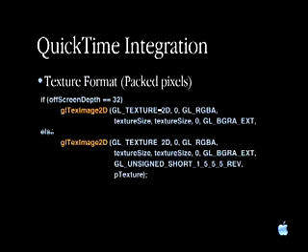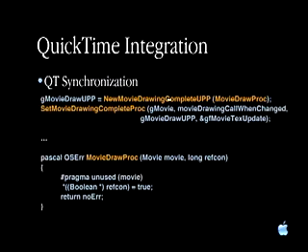Texture formats, pretty simple. glTexImage2D, RGB, that would be an uncompressed format, and then you have the reversed format showing the actual packed pixel format. QuickTime synchronization, here's something new. You look up there, you see movie draw UPP. That's going to give you a universal procedure pointer to the movie completion procedure. NewMovieDrawingCompleteUPP, so you're actually creating it with my movie draw proc. And then you're going to set the procedure very simply for the movie. gMovie is actually the pointer to your movie, so that's something you get from QuickTime.